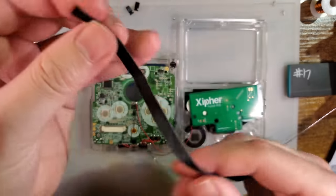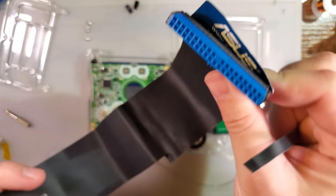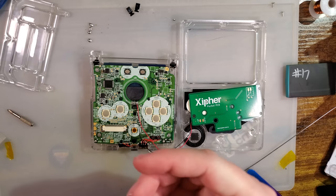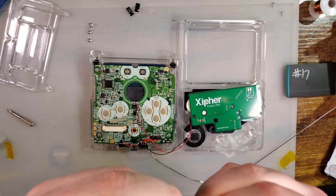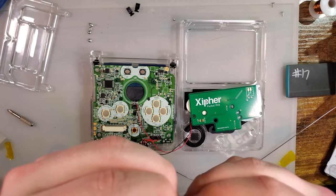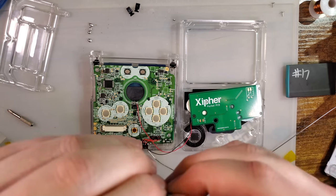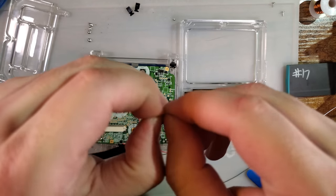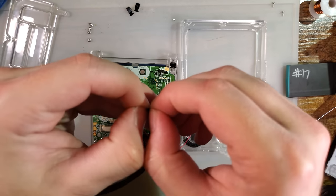Here we go. I'm using, of course, this 80 conductor IDE cable that I have been cutting off of for a very long time. And get this prepared by stripping it down. What I'm going to do is separate out each wire, strip the ends, and then solder them. So I'll be back in just a sec.